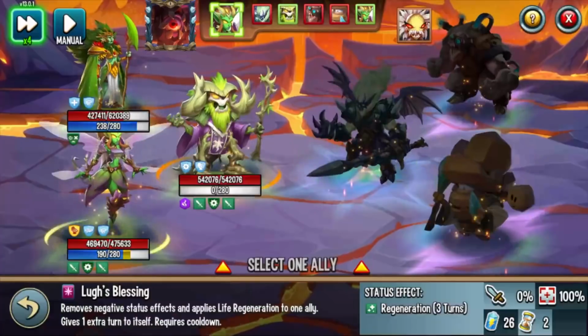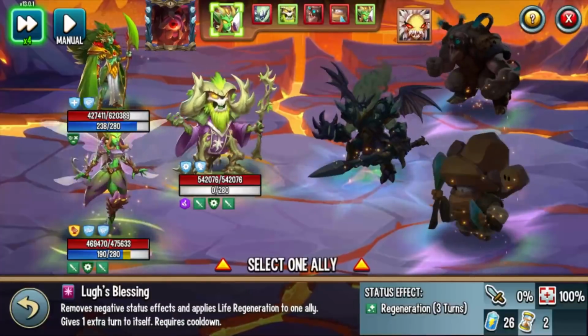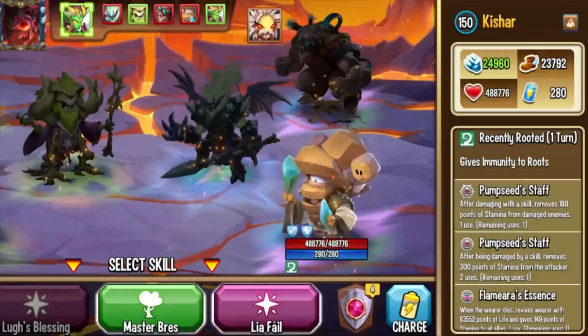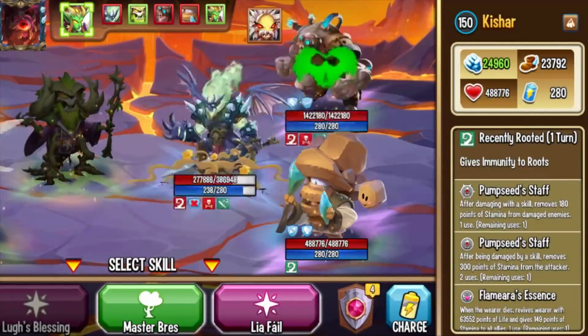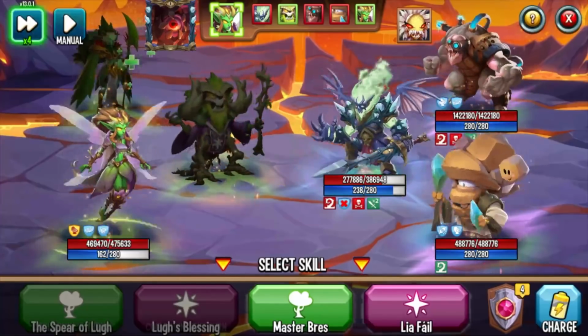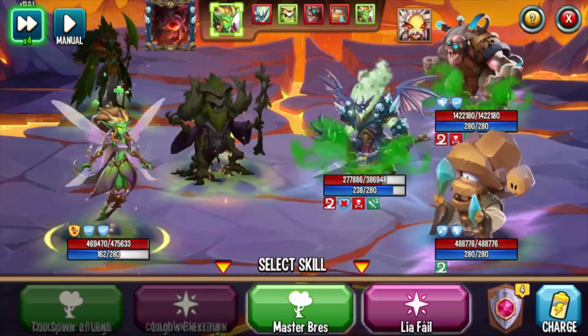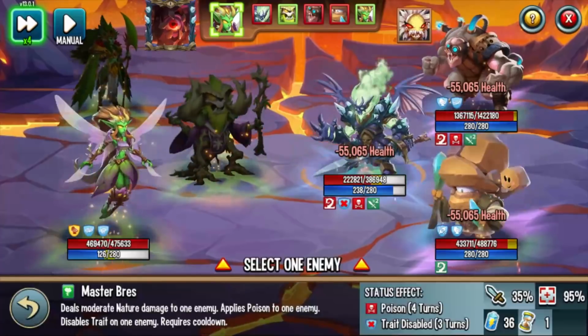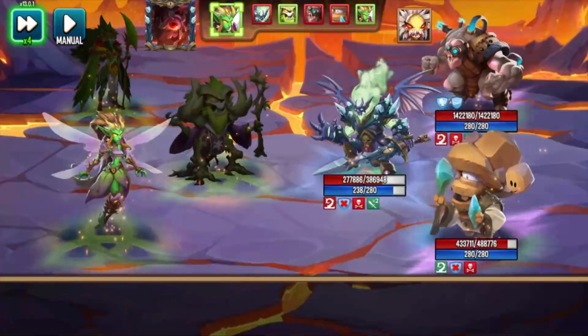Please don't hurt me. Gave them a boost. Alright, I'm gonna just cycle cleanse. Remove that so I can root you again. Oh, recently rooted. For some reason I couldn't cleanse that away. I think it might be just because it's a new addition to the game. SP hasn't worked out all the bugs, but I should have been able to cleanse that so I can chain root. We're gonna go ahead and trade disable you now though.